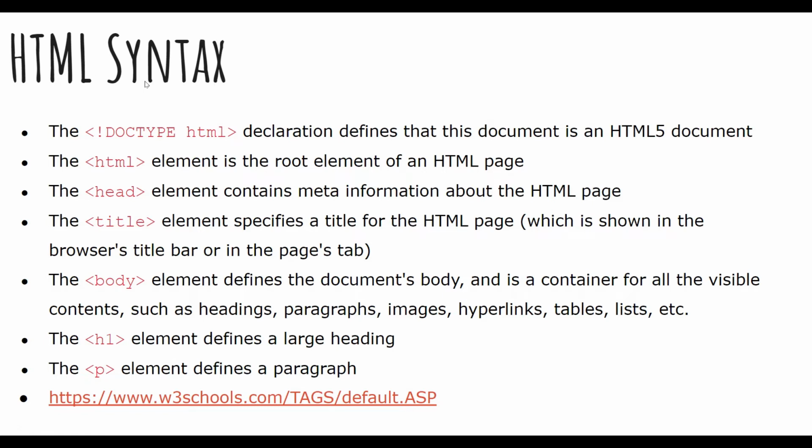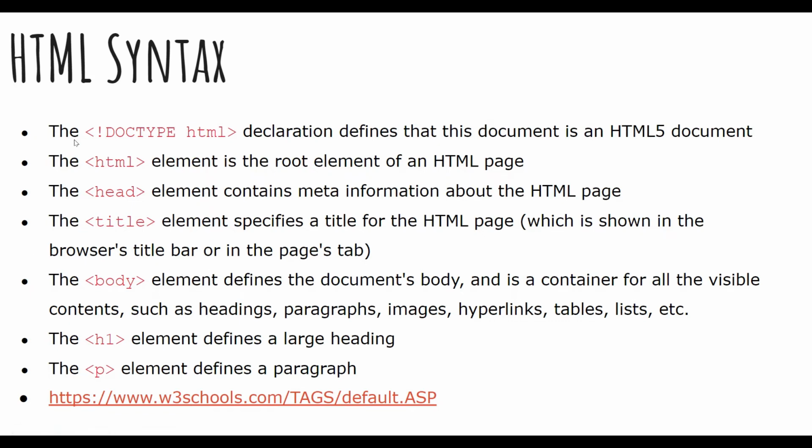And for the content inside it, if we have content inside something and there is content inside that, we use H2, H3, H4, etc. P tag defines a paragraph. So if you have a paragraph, you can put it in a P tag.